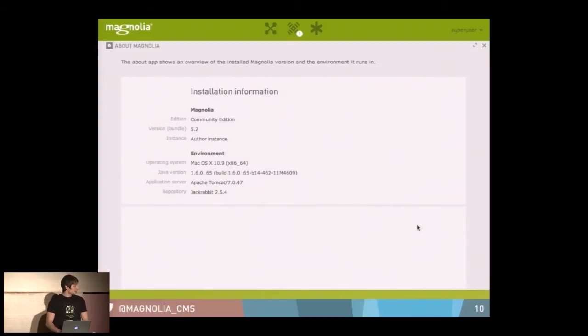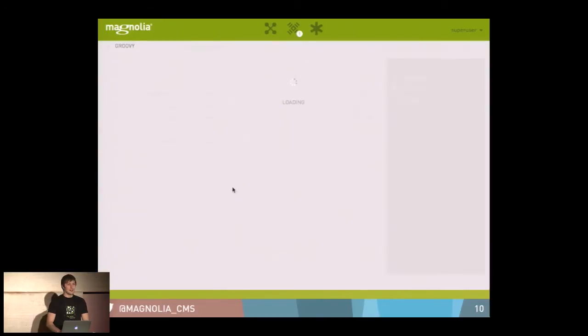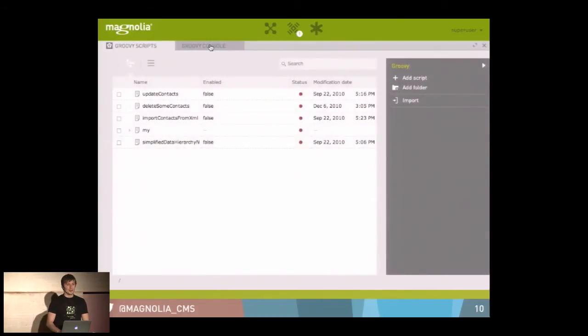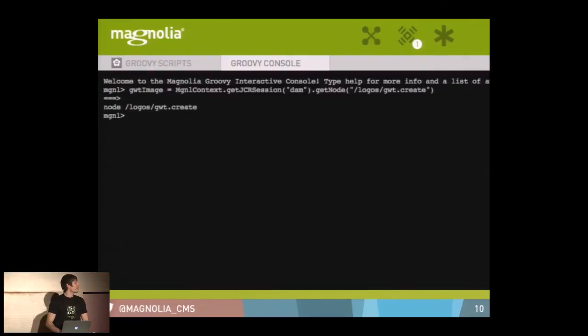Or if, for instance, you are confident with programming or just old school, we have this shiny Groovy console that allows you to actually work with the CMS on a low level with the Groovy language. And here we simply access the asset node that we've imported recently and play with its properties.